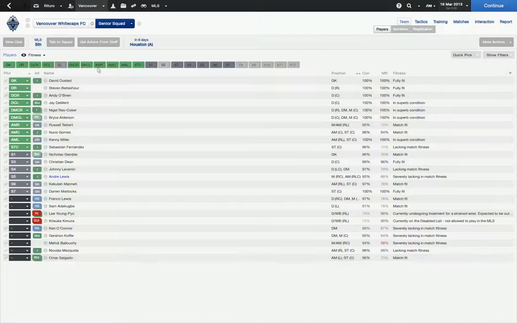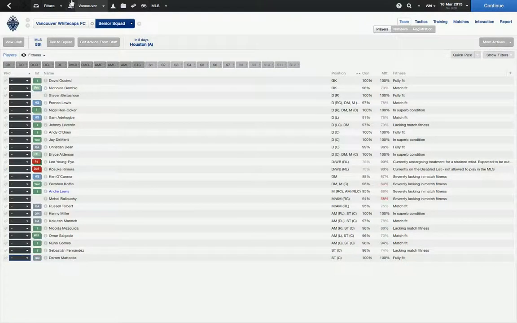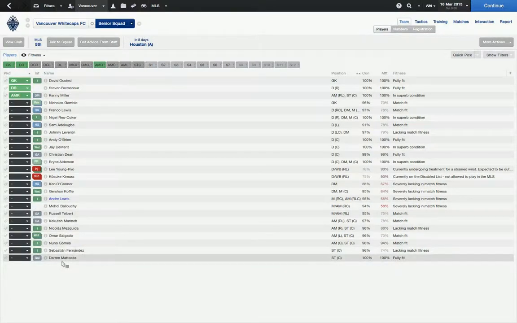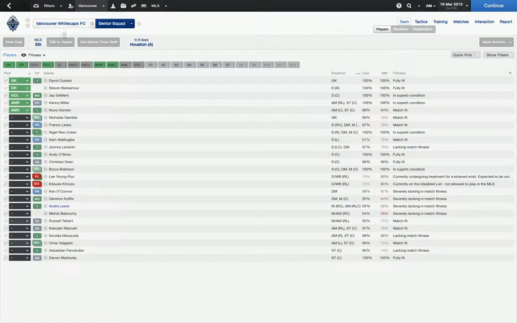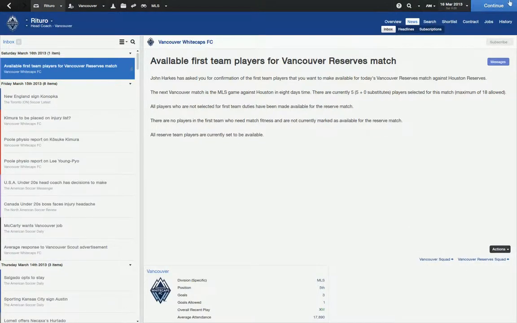Alright. Vancouver squad. We're basically going to start everyone. Actually, no, leave Oosted in goal. I want Gamble getting the start. Do not want Beitasher playing. Basically, who don't I want playing? Miller, no. Nuno Gomez, no. Everybody else, though, Demerit, no. Alright, let's set everybody else. Set unused first team players as available. Good.